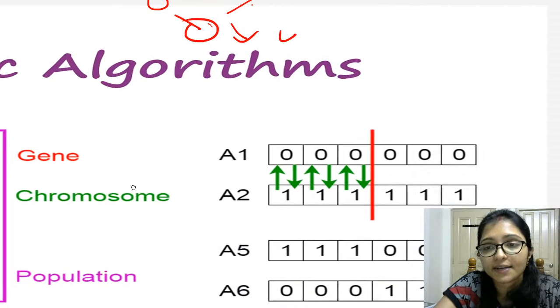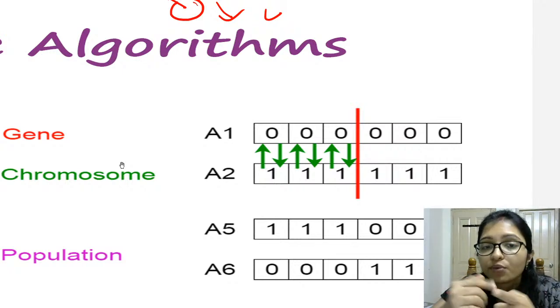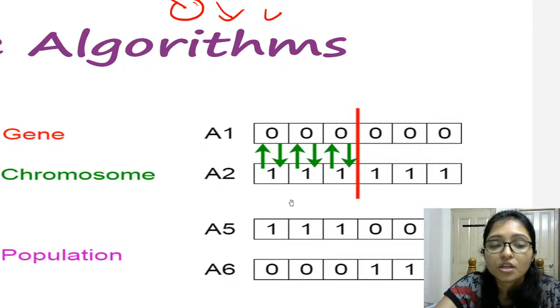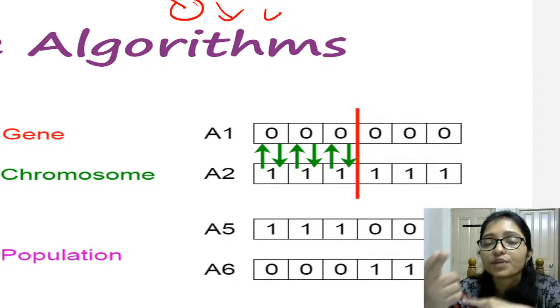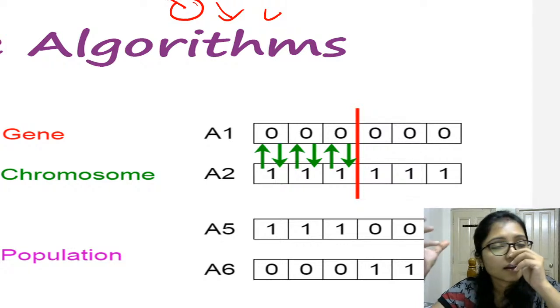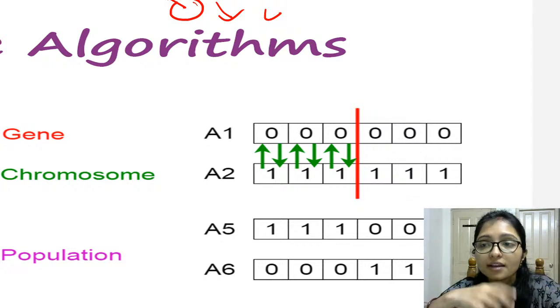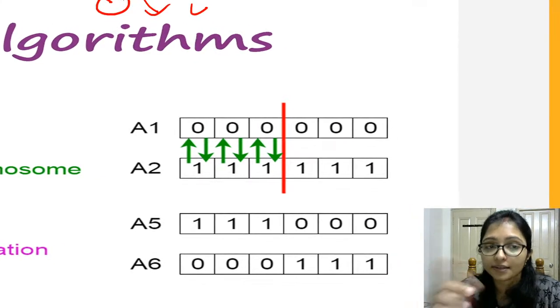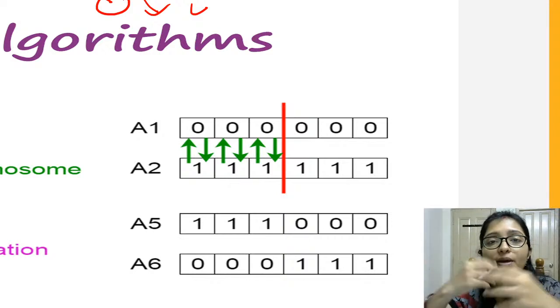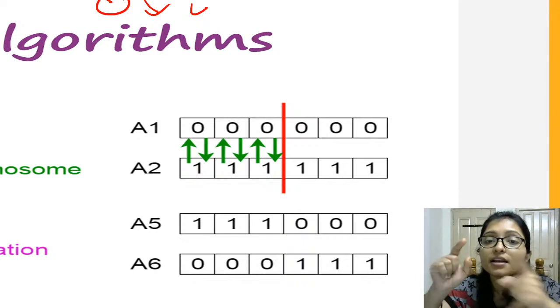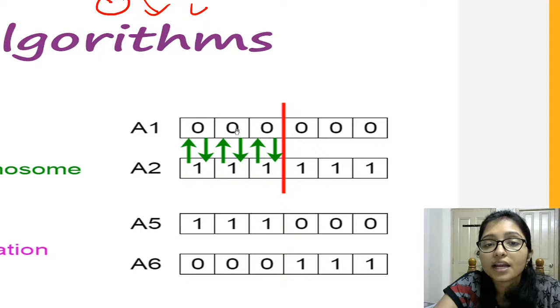Now how we are selecting, how the crossover is going on, you can see some crossover is going on here. There was 1 1 1 and this was 0 0 0. Here all are 0, here all are 1. Now it is shifting the value, means some characteristics will come from the father and some characteristics are coming from the mother, right? Same way, for our child some characteristics come from the mother and some from the father. Same thing is going on. For A1 there was all 0 0 0 and here there was all 1 1 1.